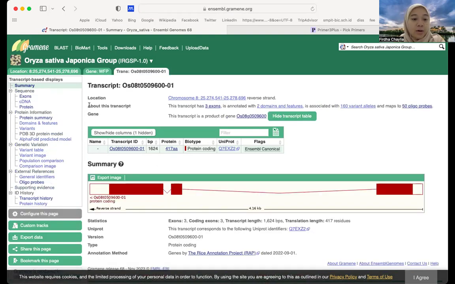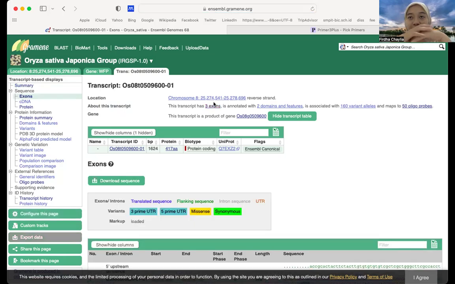Let's read about the transcript. The transcript has three exons. If we try to understand the concept of the central dogma, or how protein synthesis works, how to make a protein: this is about transcription, translation, and the modification after transcription, which cuts the intron, and only the exon can be translated into the protein.